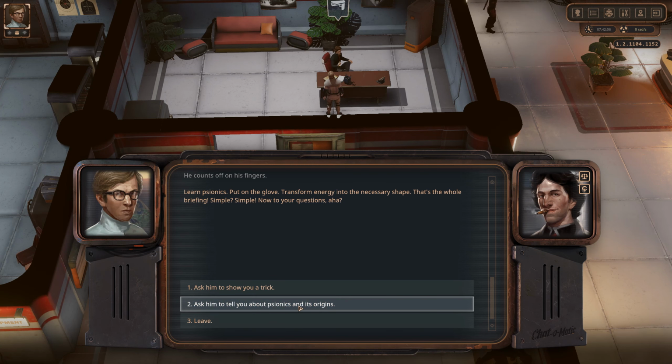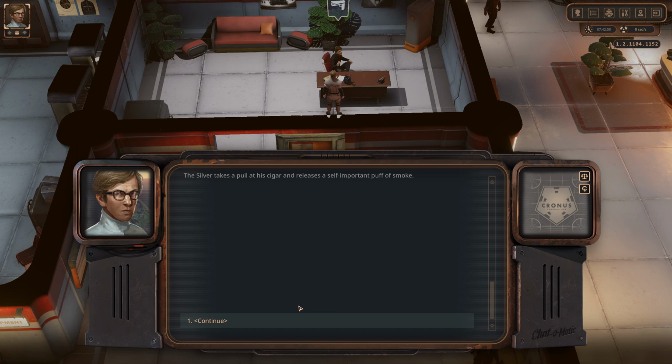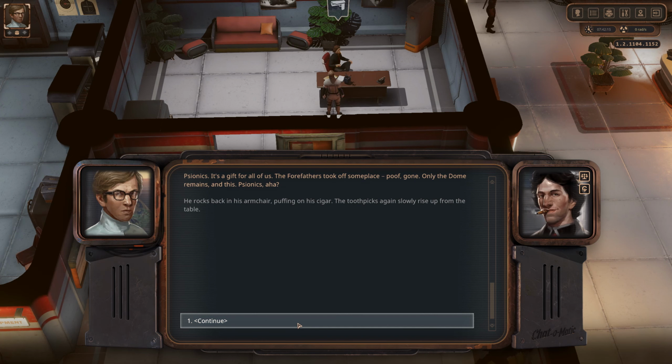So, what about psionics and its origins? The silver takes a pull at his cigar and releases a self-important puff of smoke. Psionics. It's a gift for all of us. The forefathers took off someplace. Poof, gone. Only the dome remains. And this. Psionics, huh? He rocks back in his armchair, puffing on his cigar.